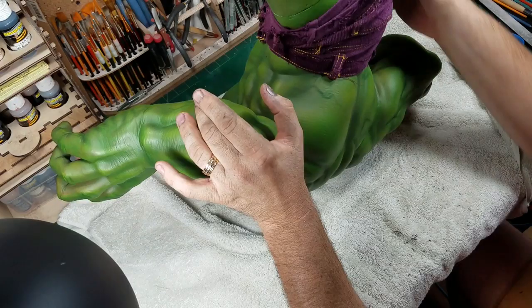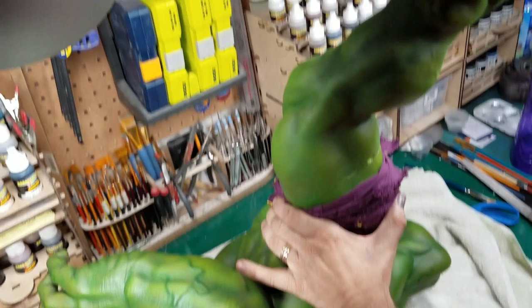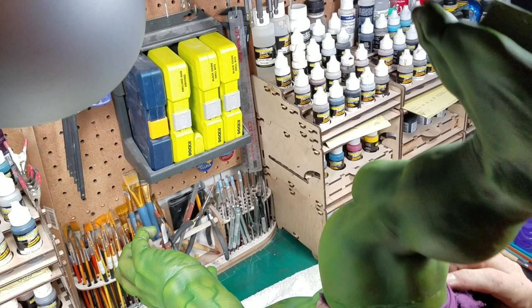I'm gonna wait for this to kind of kick off a little bit. And then I'm gonna put it on the base with the other leg. Am I still in frame? So I'm just gonna lose that right here, which is fine. And around the other edge. So that's okay.